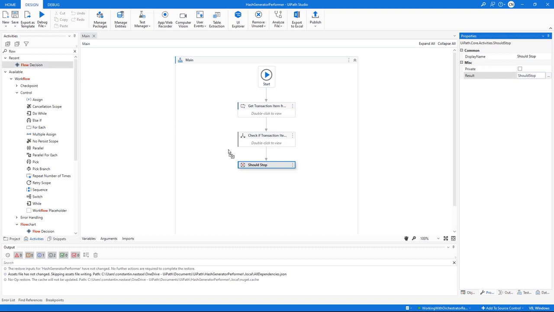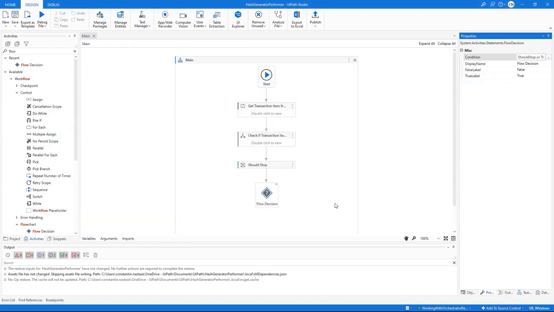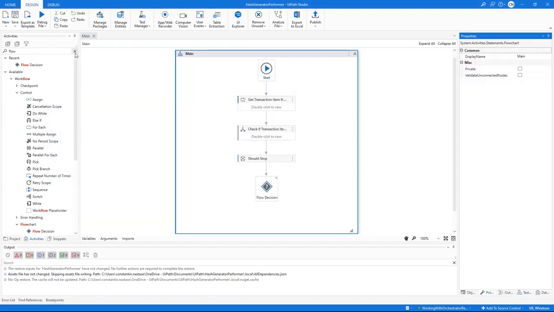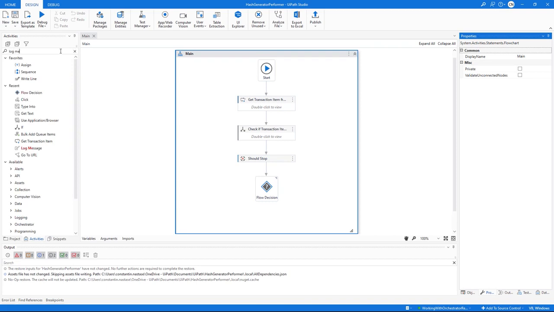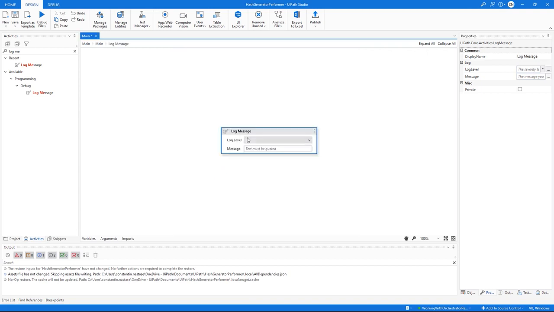Next, we'll add a flow decision with the condition should stop or transaction item is nothing. Now for the true branch, we'll add a log message with no more transactions.